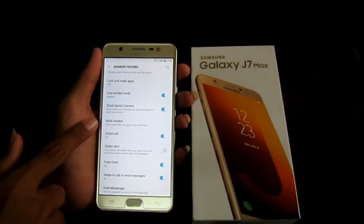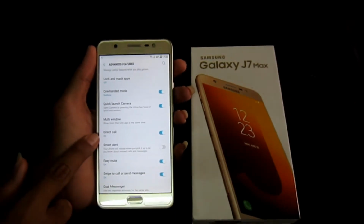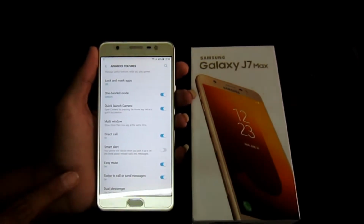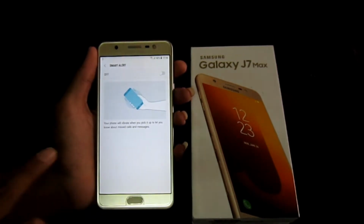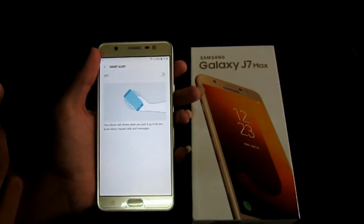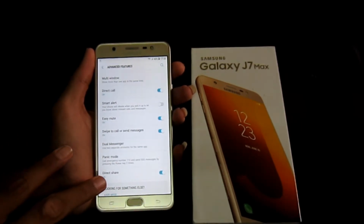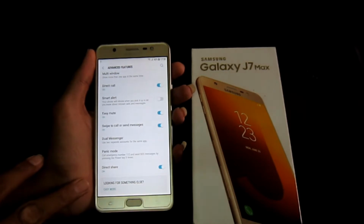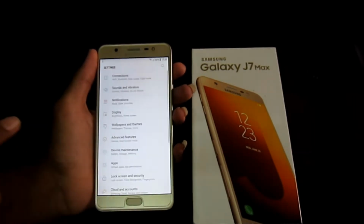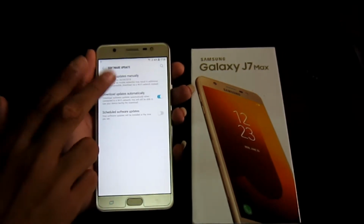So this is the multi windows. Most Android users know this double screen and direct call. By swiping on the call name, it will go to the call directly. Smart alert, it is not used. If you lift the phone, it will vibrate when the alarm is on. Easy mute, and also swipe to call, send messages, dual messenger, panic mode, and direct share you can also see here.